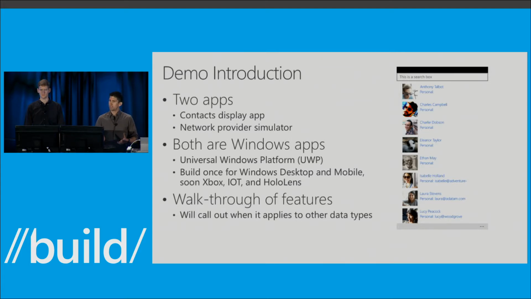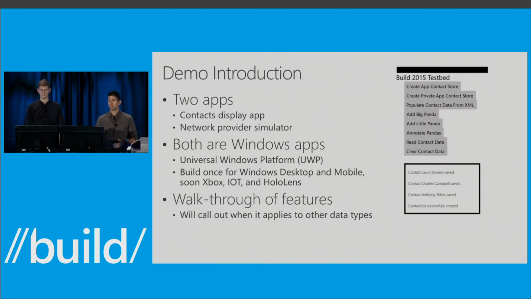In order to demo this, we built 2 different demo apps that we're going to be showing off, and Adam's going to be helping with showing off today. One of those is a contacts display application. So in this case, this is something that's reading the contacts database and is showing that information to the end user, like you see in this screenshot here. So basically just a list view, and then when you tap on an individual contact, you'll go into additional profile information. Quite straightforward.